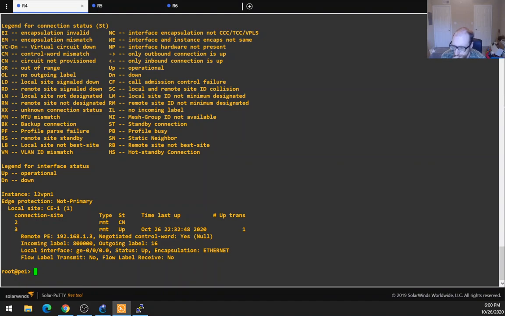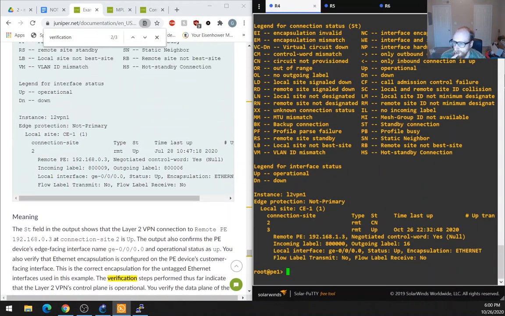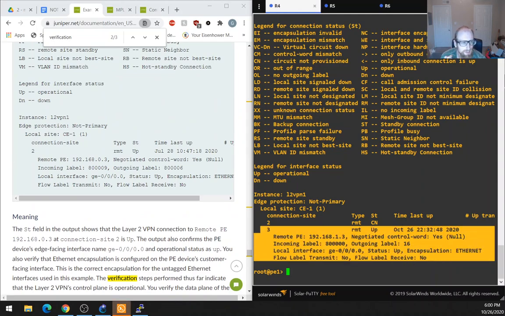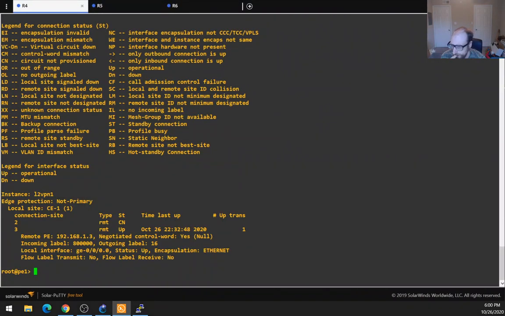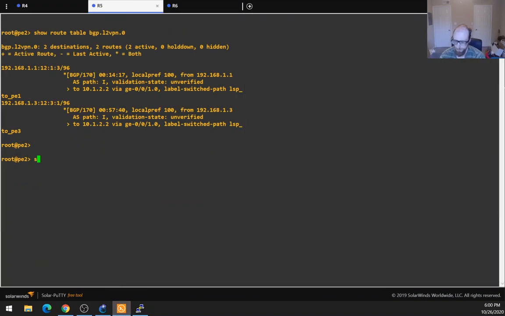But cool, yeah, so it's in state CN now, which stands for circuit not provisioned. Ah, that's right, because even though it's, I remember that. Oh, you know what, it's in, oh no, it isn't up. Okay, so it looks like we've actually got some problems here between, to the connection site 2, that we'll need to resolve.